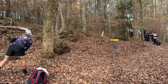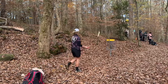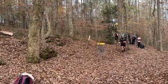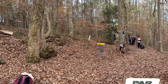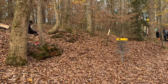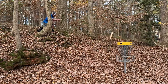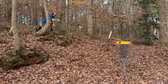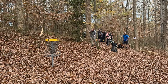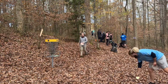Here's myself, 20 feet. I did filter down. Yank it right. Oh, no. This is where everything was just sticking to my hand. And I'm sure the 3-card backup on the next tee pad didn't help anything. Yeah, there's like a 3-card backup on the next tee pad. Scoggins for weird footing. Be able to get this one in there. Yep. I think that's a 7 down through 9 for Scoggins. Alex, good putt as well. Will for his par. Nice cleanup. And then Adam right there for his birdie.